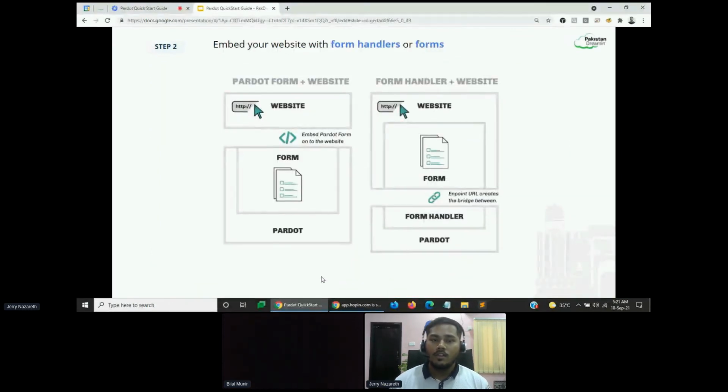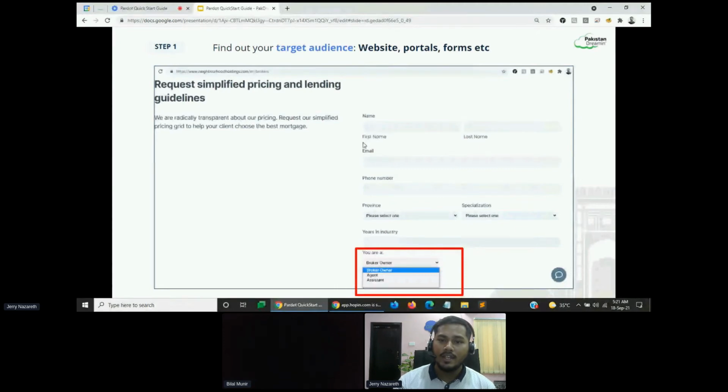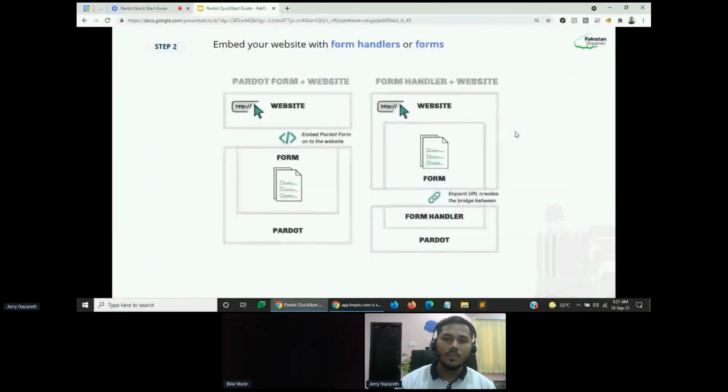Number two, so once they do that, you can go two ways. One is your Pardot form. Like I said, if the customer does not have a Pardot form or does not have a form in general, you can build that for them. You can add their specific fields, and as you can see in the previous example, you can create that entire thing in Pardot through your form.